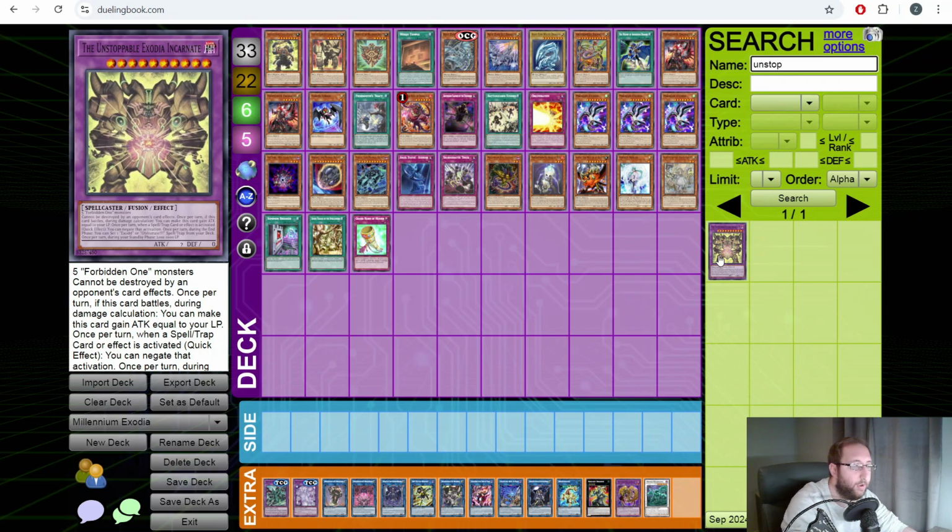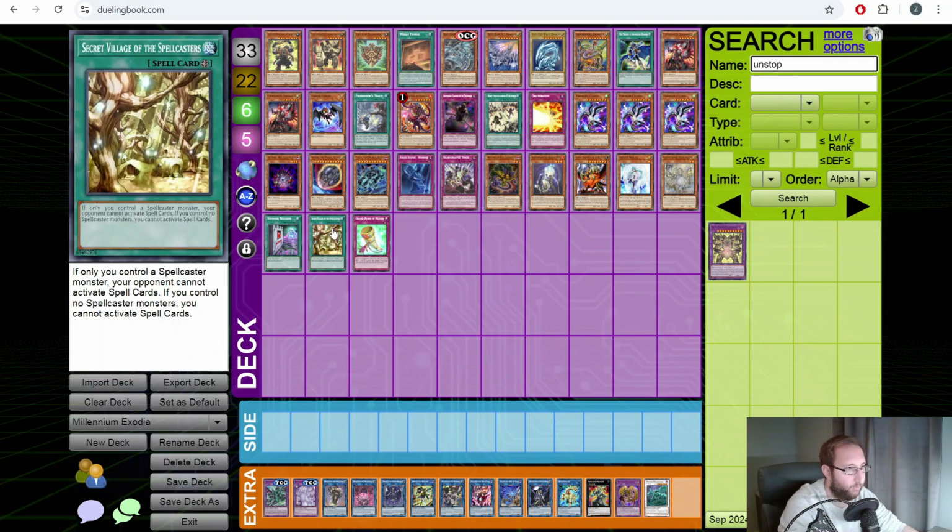There really is. And there's a lot of times where early on they would out this. I'm under my own Secret Village. I lose. I can't Auk anymore. I can't do anything. So I'm not a fan of this. But you could still play it, arguably.